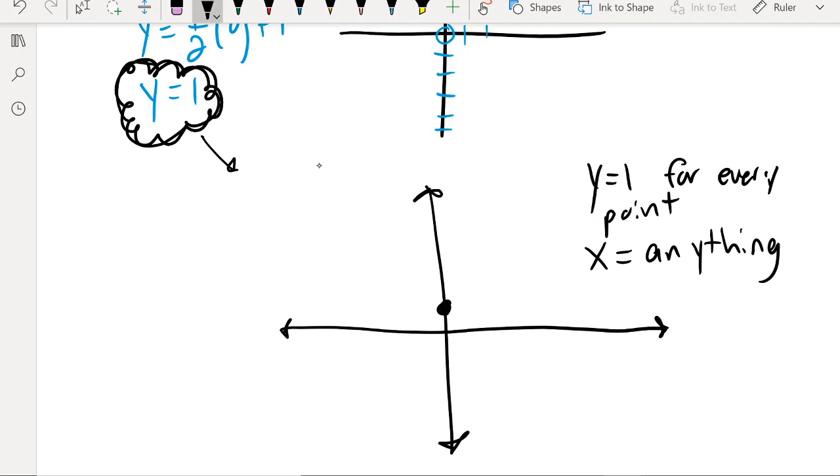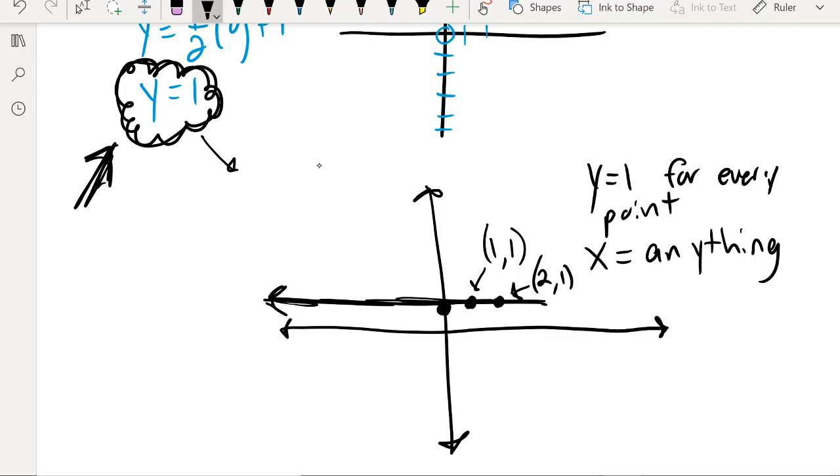Well, where else is y 1? Well, y is equal to 1 right here. This point would be 1, comma 1. The y value is still 1. And then I could keep going, right? You might be seeing a pattern here. 2, comma 1, right? That's a valid point in the graph of y equals 1 because y equals 1 for every point. In this point, 2, comma 1, y is equal to 1. X is equal to whatever I want it to be. So if x is equal to whatever I want it to be, then you get this continuation of points. And it goes like this.